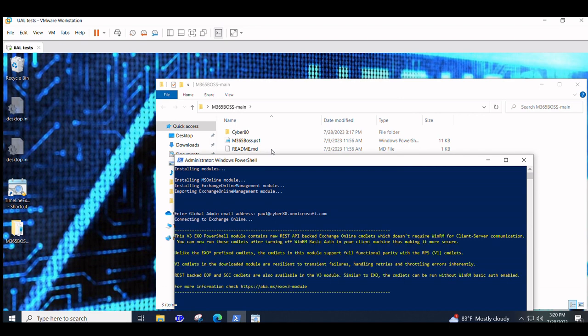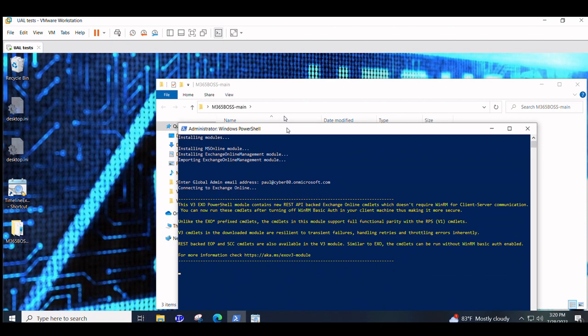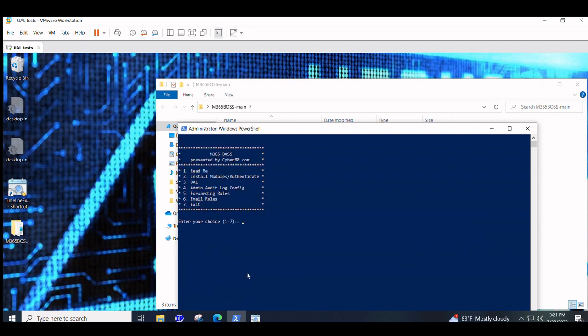Okay. And then give it just a second right here, and then it'll finalize the authentication in a moment down here. Okay, authentication successful, press any key to continue.